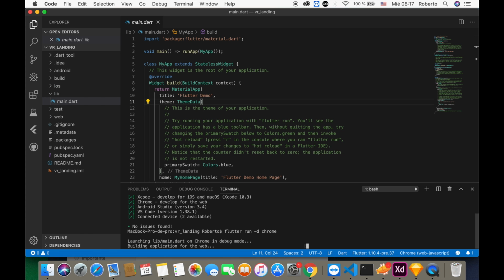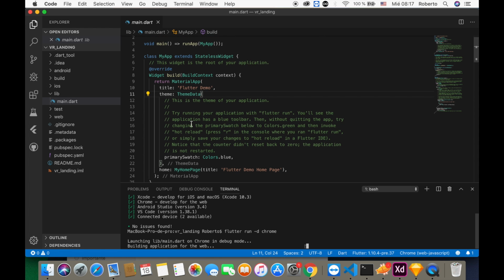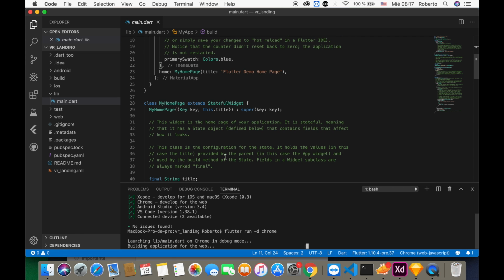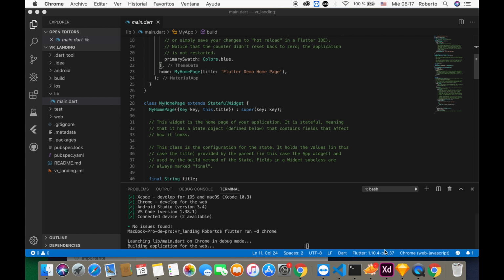When you use this command, Google Chrome will open and you will see all the source from here. So this is building. And now Google Chrome is opening. And let's see what happened.